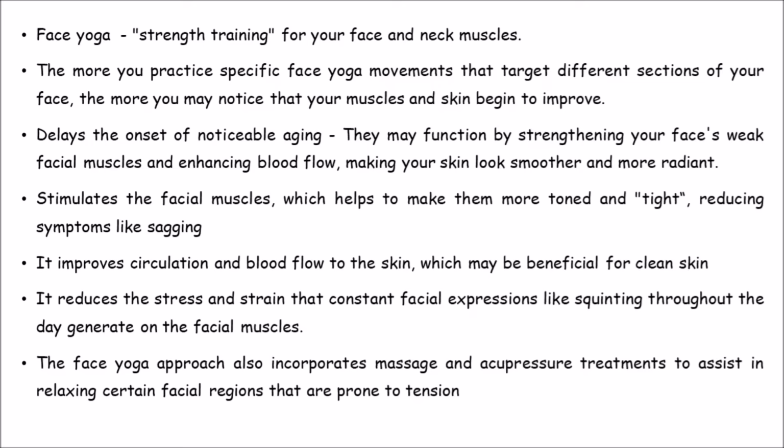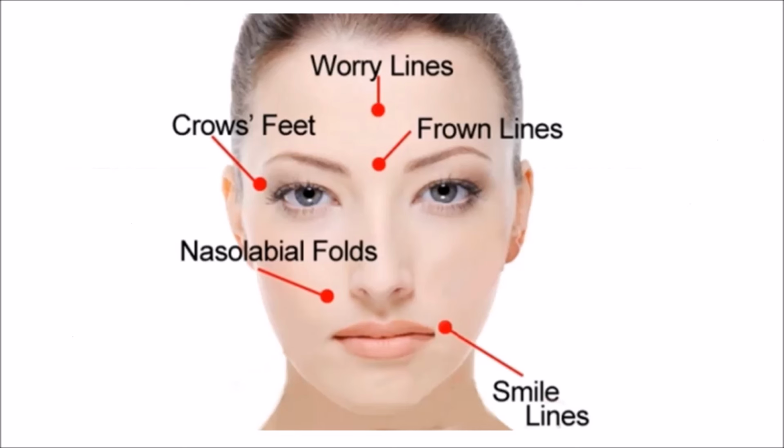It'll also reduce the stress and the strain on your face. And thereby, whatever strain you go through the day, whether you're looking at a screen on a computer or working around your cell phone, all that stress and strain around your eye muscles and your neck muscles will also get relieved. Face yoga approaches not only massage, it also gets into acupressure techniques that assist in helping the face to relieve itself of tension.